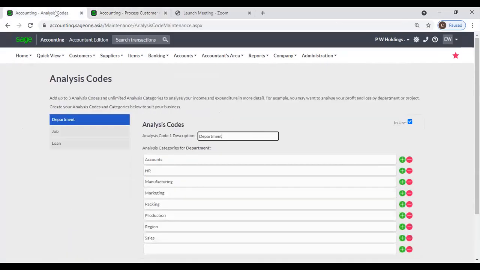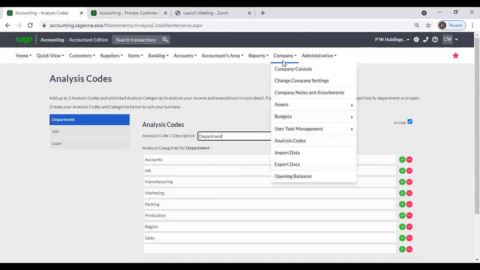Right, now you can create a few analysis codes for your company. Go to company and analysis codes.